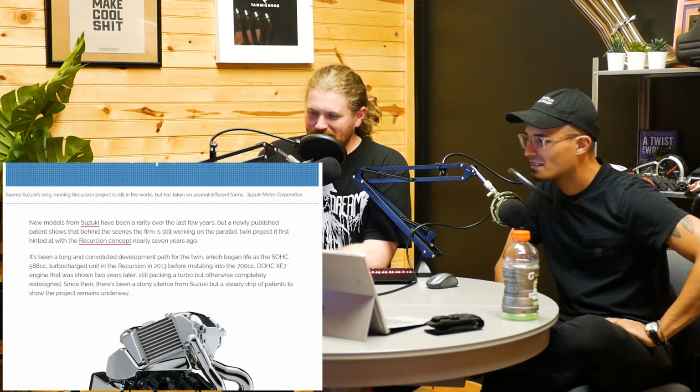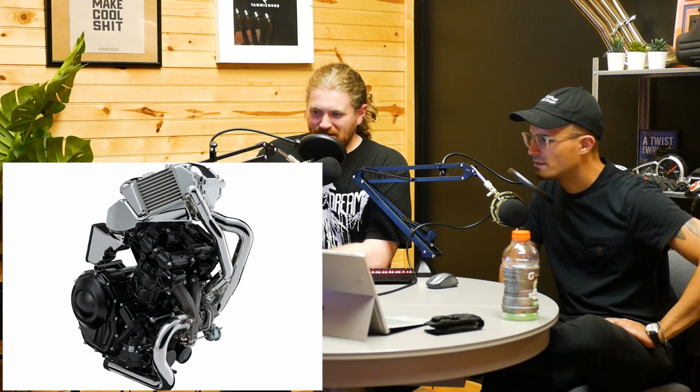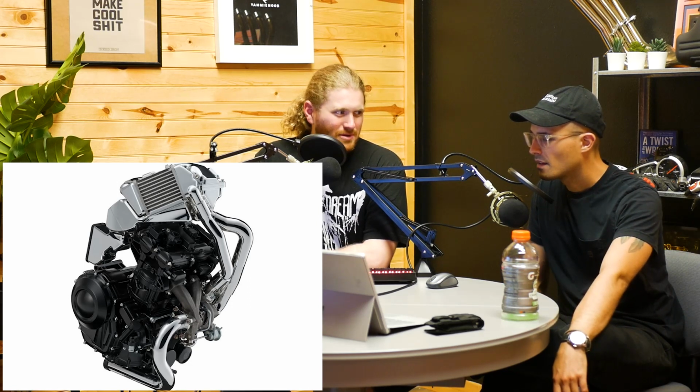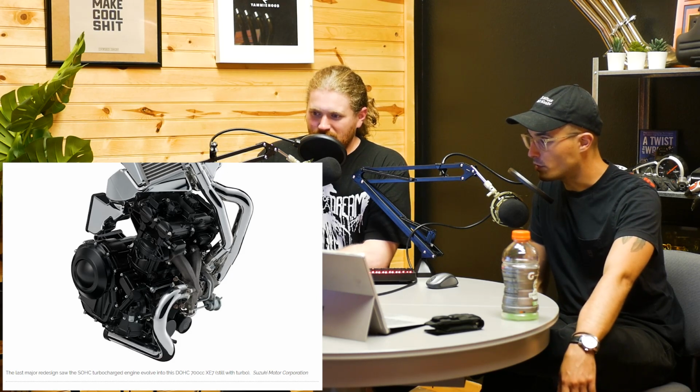Yeah, anyways. But this design is very interesting because it started out as a 588cc turbocharged engine. Hello, 80s Honda. Yeah, I mean, this is kind of cool that there was going to be a factory turbo motorcycle engine again. It's been a long time since someone's done that, if you don't count the H2, which is a supercharger, but it's been a long time since we've seen a turbo on a bike.